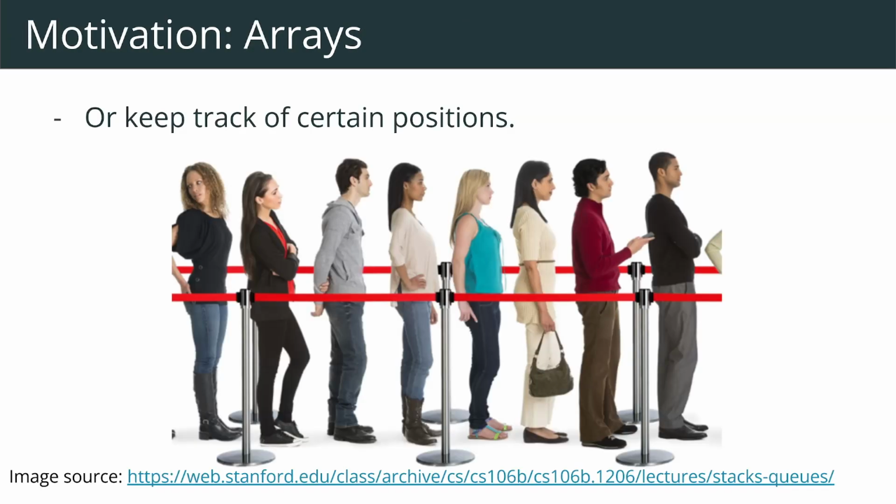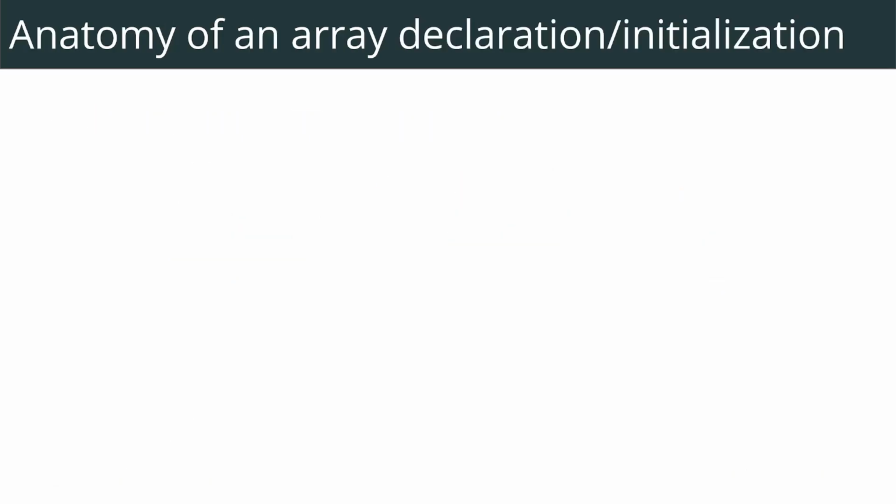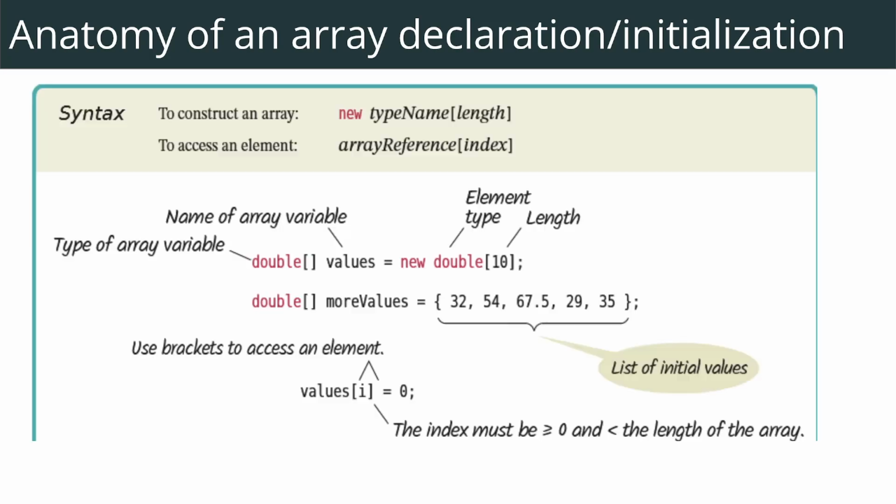All right, so here let's introduce some syntax and create our first array. This is going to be quite dense, there's a lot of text, but I'll break it apart. Okay, so the anatomy of an array declaration. There's multiple ways you can create an array. This is just one way. In the next slide, we'll show multiple ways of doing it.